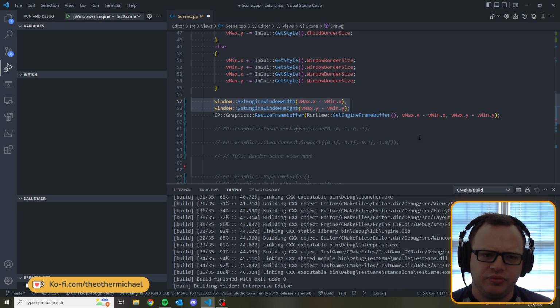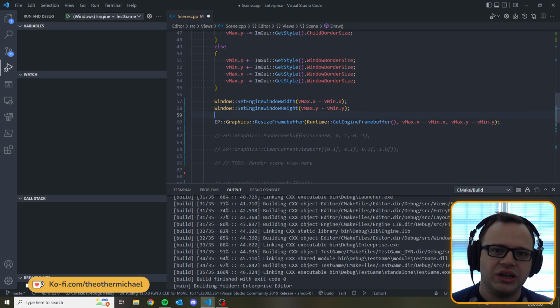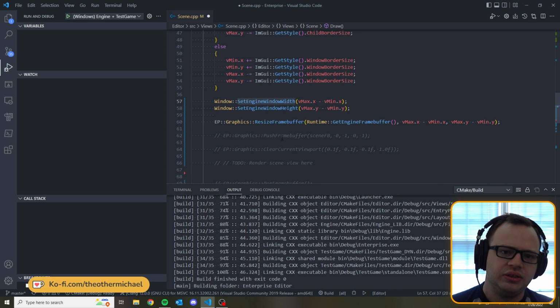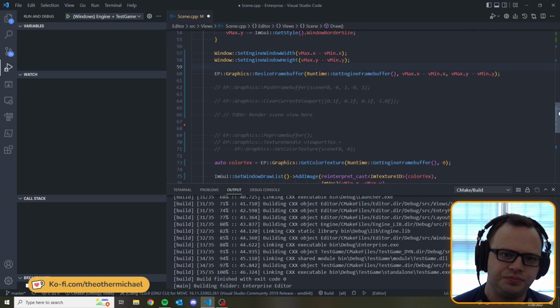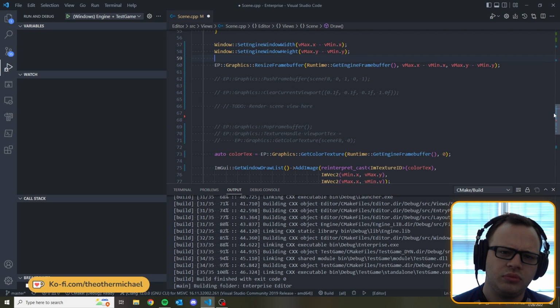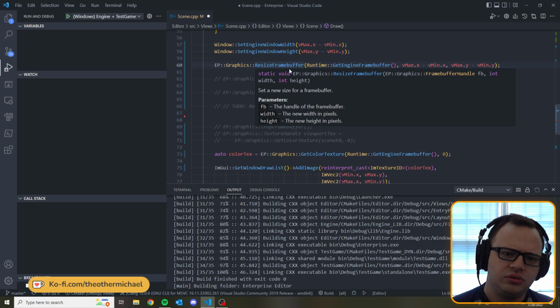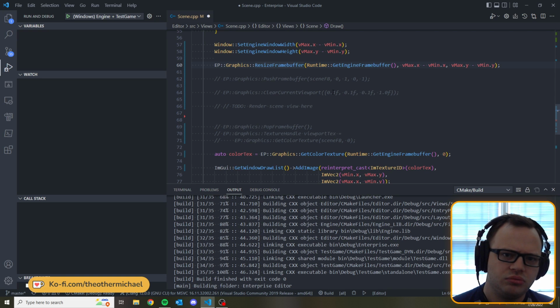I don't think this matters execution wise, but I'm going to reorder that so that we're setting the window properties first, and then we're resizing the frame buffer. That makes more logical sense to me. So this is the point where we should be getting a size that matches the current frame buffer.